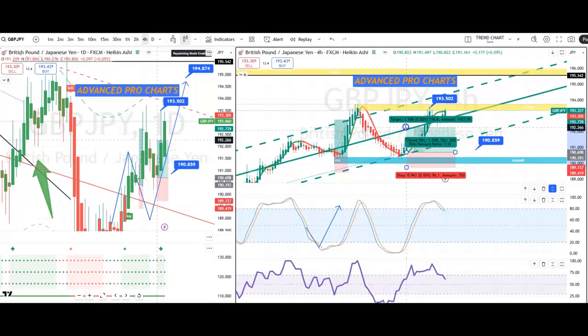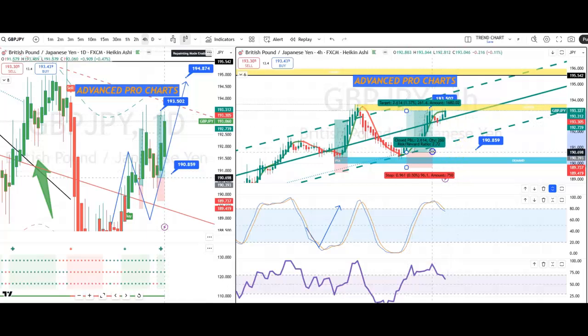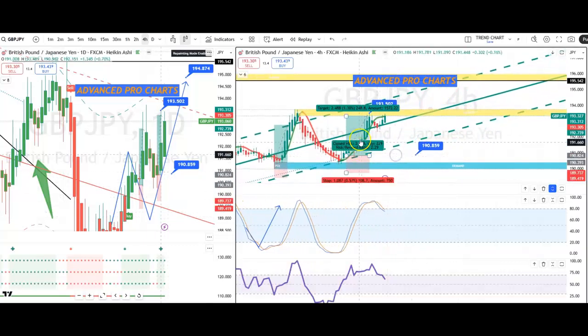And then you're going to have a position up to target, which gives you a 2.72 risk to reward, depending how early you get in, depending how late you get in, etc. Now, one of the things here, if you have a 100 pip stop loss here, is that you have to have a 200 pip target minimum, or at least 1.5. 2 times is good. This is 2.29 now if you get in late.